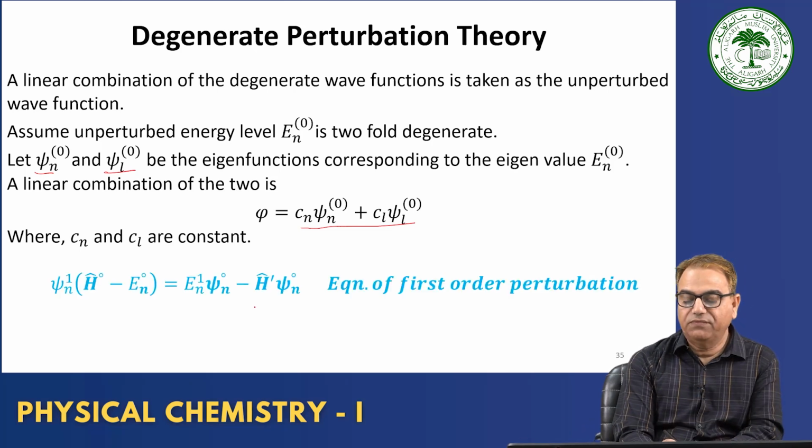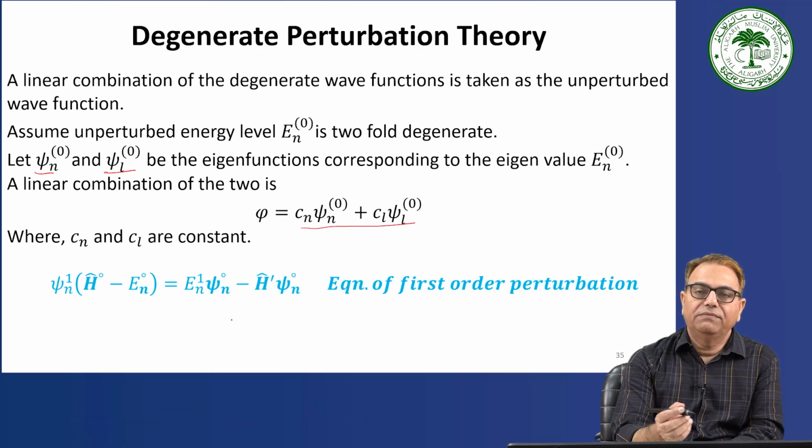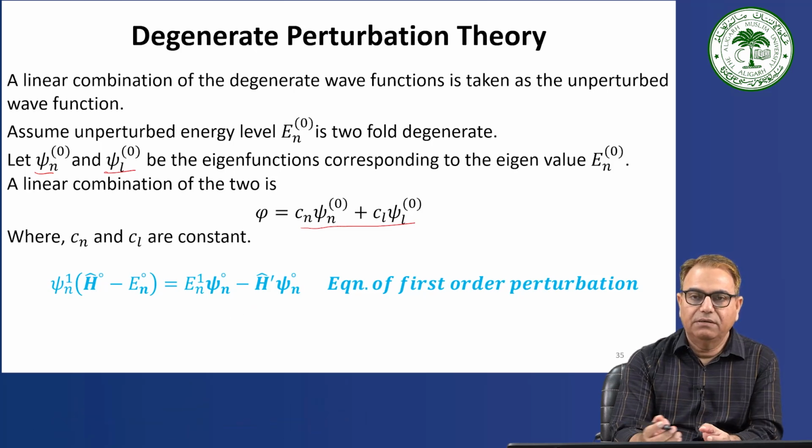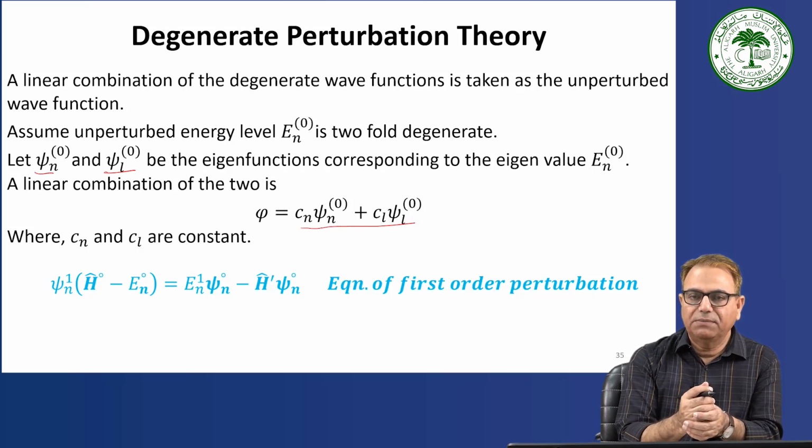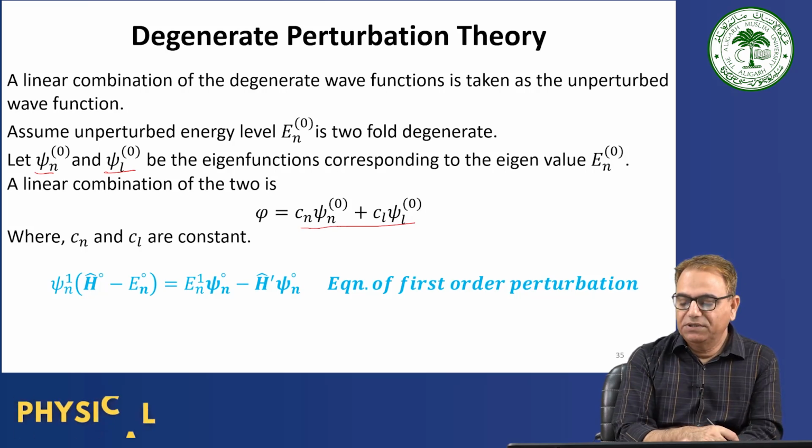This is the equation for first order correction to the perturbation. If you remember, we expanded the psi n value and En value, and then we got this. We equated the coefficients of lambda raised to the power 0, which gave you zeroth order perturbation, then lambda raised to the power 1 gave you first order perturbation, lambda raised to the power 2 gave you second order perturbation. So it is that relationship which we talked about in the previous module.